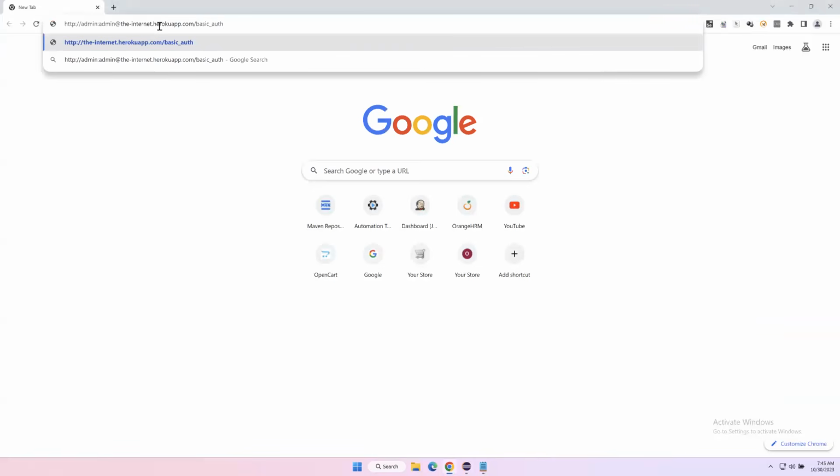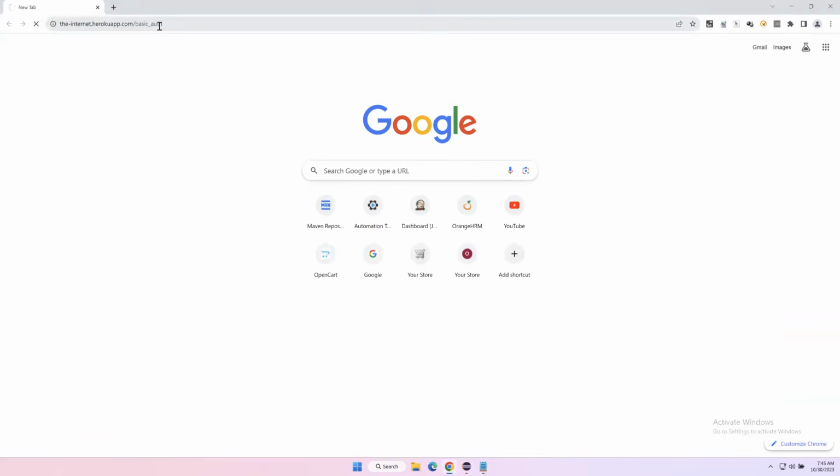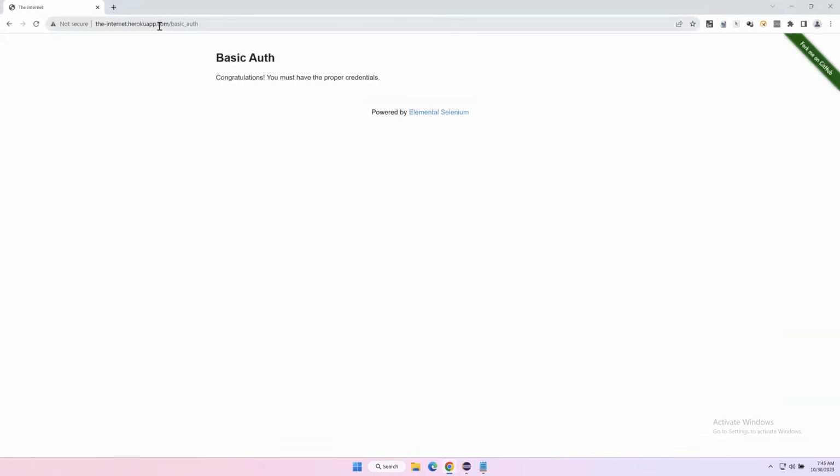Now I'm passing this URL along with the username and password. See here, it just skips that window and directly logs in and gives Congratulations, because we already passed the username and password along with the URL. So it automatically skips that authenticated window. This particular process we have to follow.